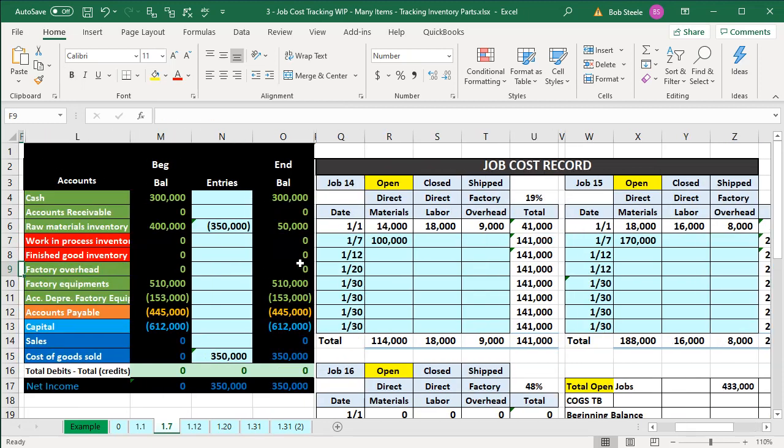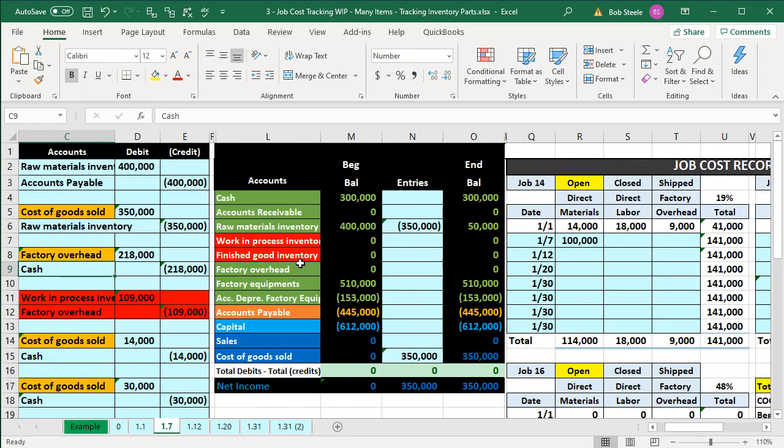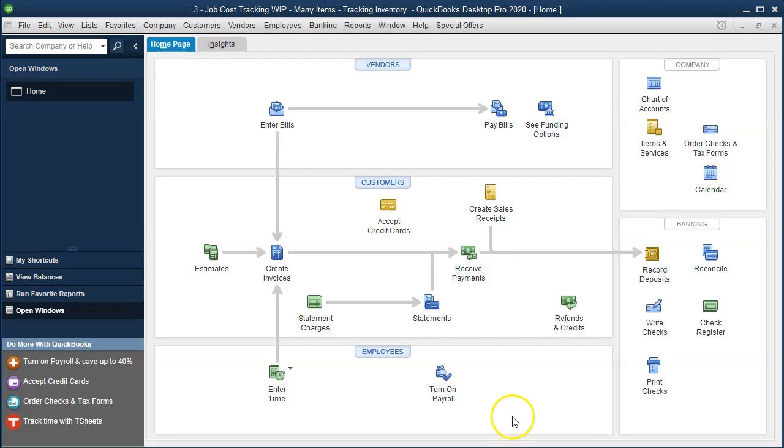The difference when we put it into QuickBooks, however, is we're going to want more detail down here in the cost of goods sold. We're going to break this out into the more detail of all of our different kind of cost of goods sold accounts, mainly the different accounts with relation to what we're dealing with now, which is the direct materials. We want to break out the direct materials to all those different categories. How could we do that? Let's go back to the QuickBooks file. We're going to do this with a check.